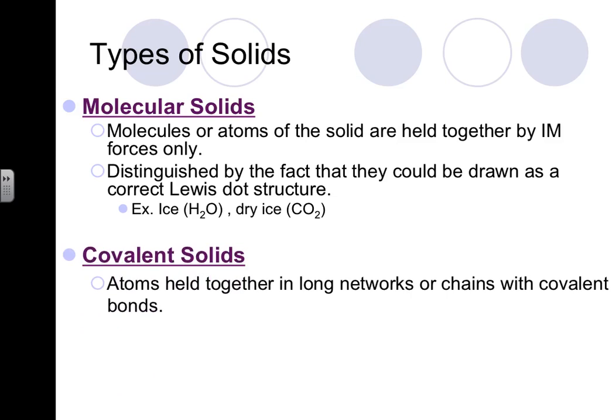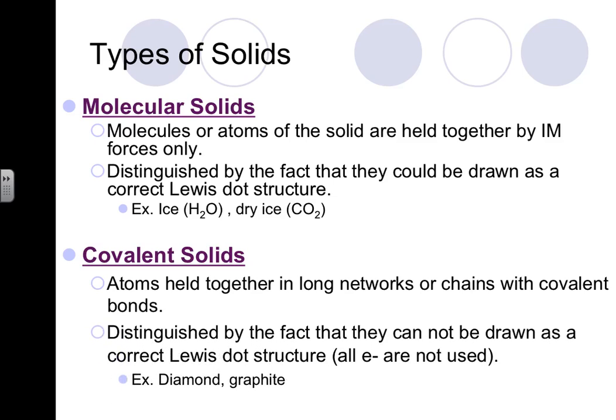Covalent solids, on the other hand, are held together with covalent bonds. If we were going to take individual water molecules and literally covalently bond, that is, one oxygen of one molecule to a hydrogen of a second molecule, then it would be a covalent solid. But that's not how it works. It's an intermolecular force, and it's a molecular solid. For covalent solids, you have to have individual covalent bonds holding the whole structure together, and it usually ends up forming these long networks or big chains, which makes it quite strong at that point.